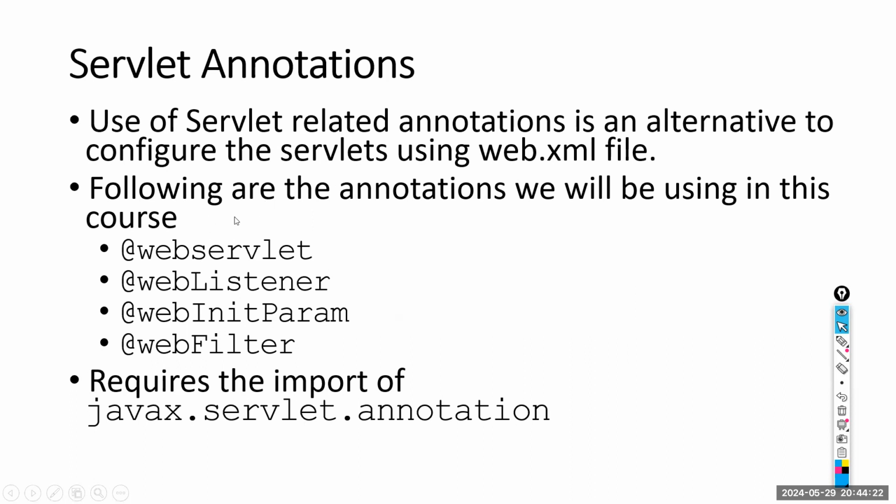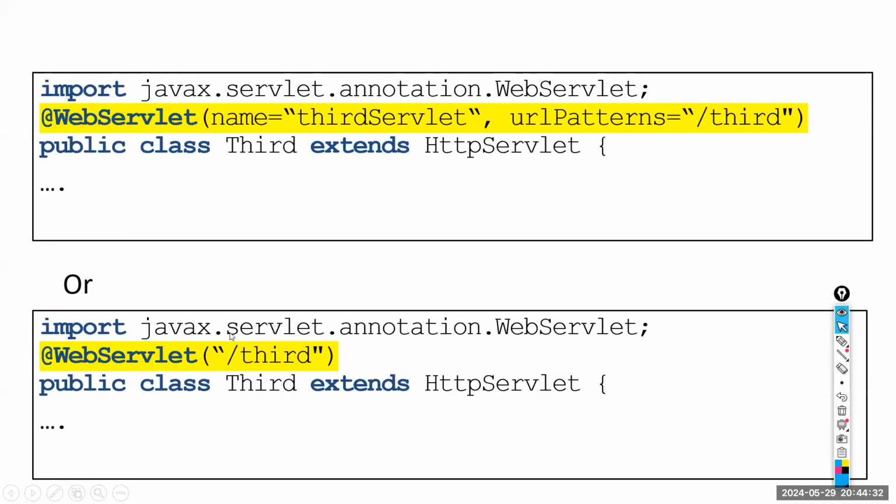And these are some servlet annotations. Like we have been already using web servlet. So there are some other annotations which are more advanced concepts, right? But we have been using this type of annotation. This is mapping a URL path to a servlet. This is again mapping URL path to a servlet, but with a name also.